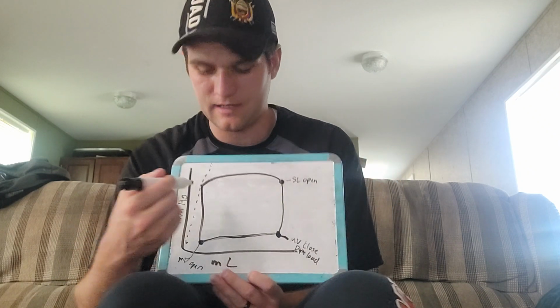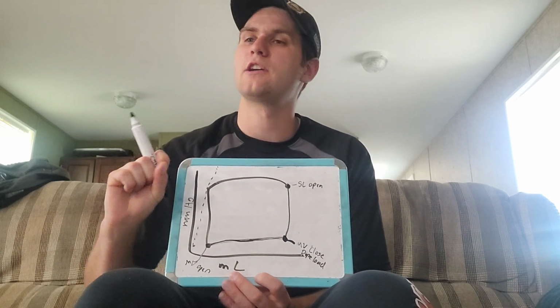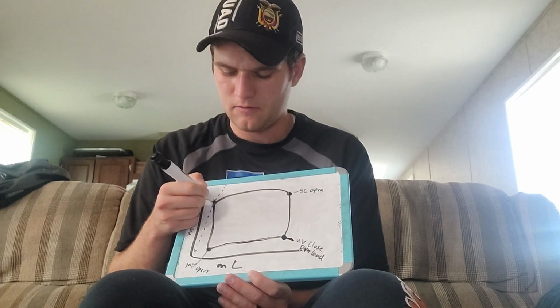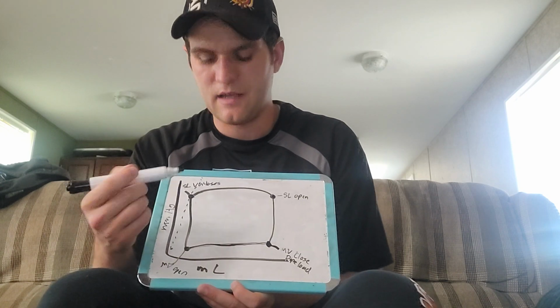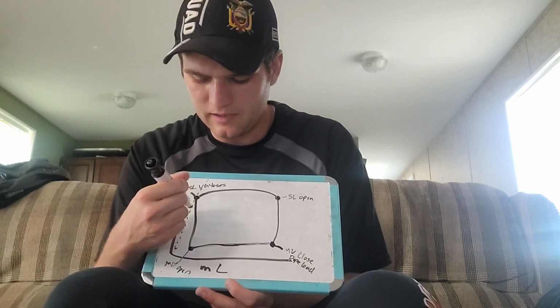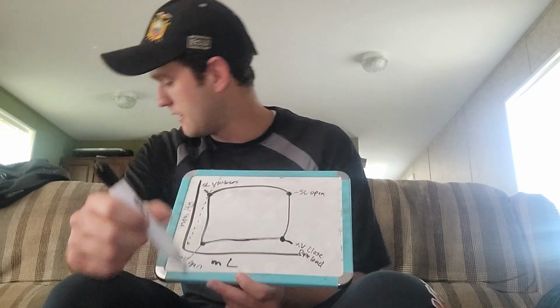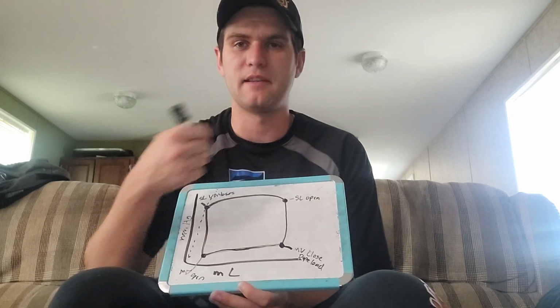Now this line here is going to be ejection, the ejection phase. So blood rushing from the ventricle into the aorta. That's our ejection phase. Right here at this point is where our aortic valve closes. Okay, and then our pressure is going to drop again. So right here, this line is isovolumetric relaxation. And then they just repeat the cycle.